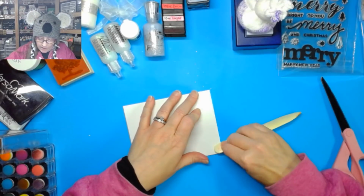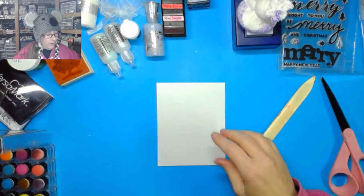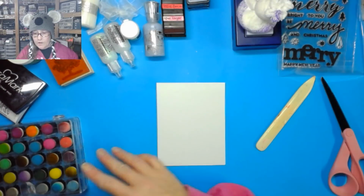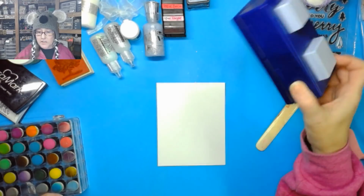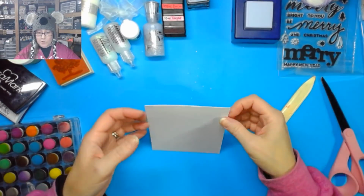I should have one long enough to hit another window. Now, I don't want to use these right here because then they don't reach in as far. So here's a couple of choices that you have.